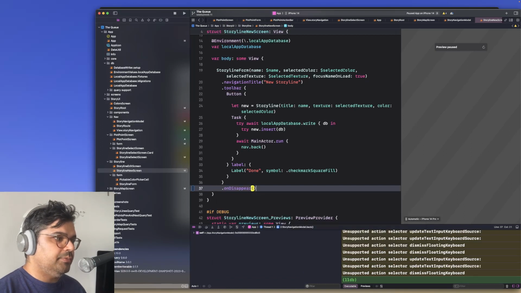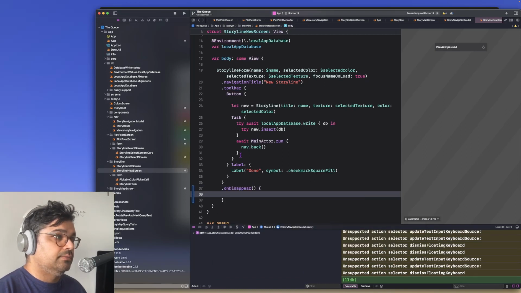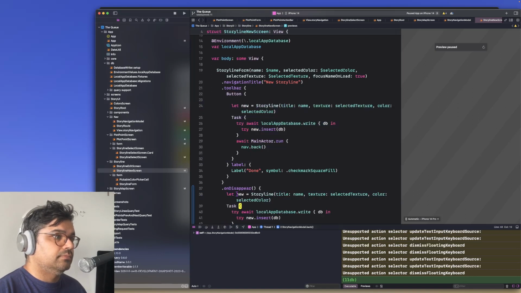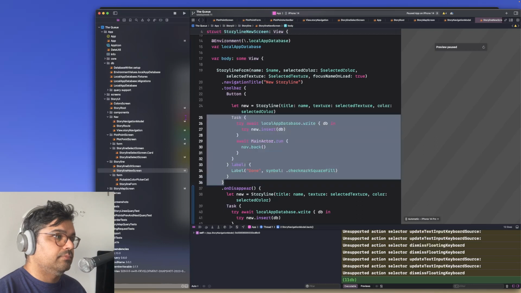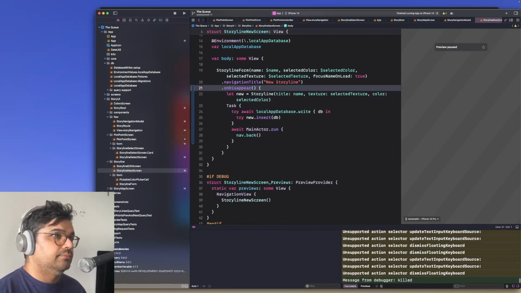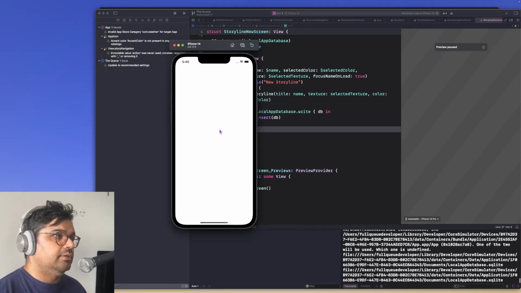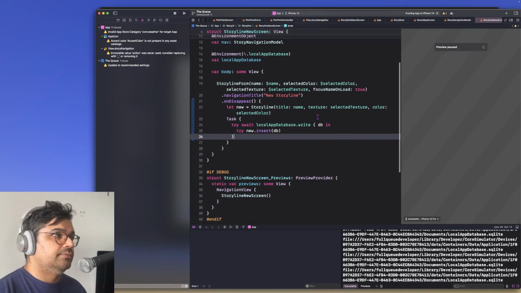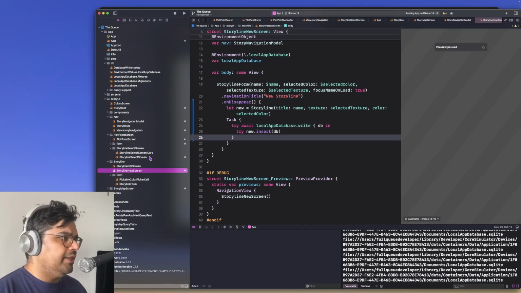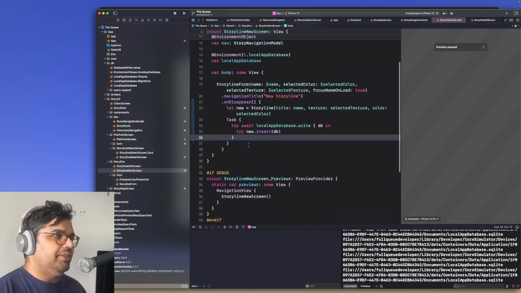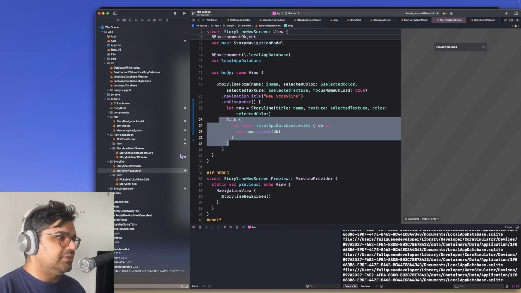So on disappear. Run completed. Build started. Build succeeded. Oh, and we don't want to nav back anymore. And then same thing for edit. Maybe these two screens will merge too, just like we merged the other two.